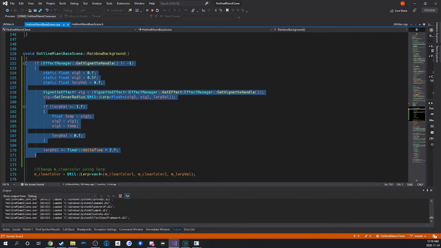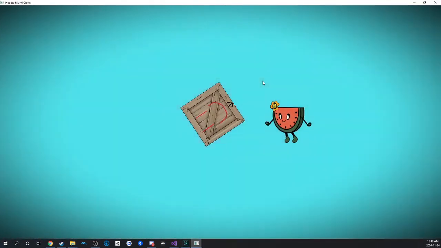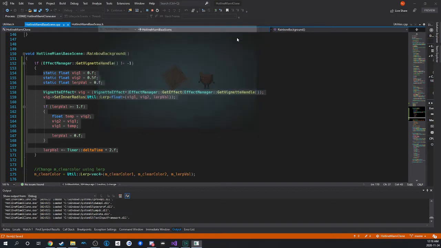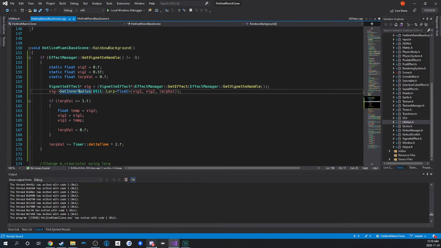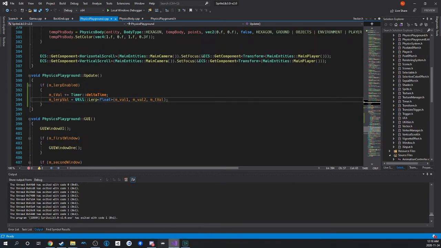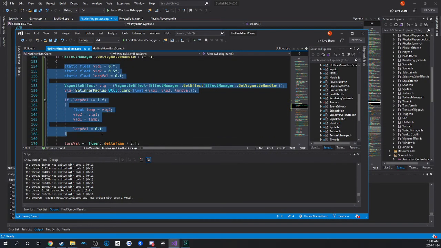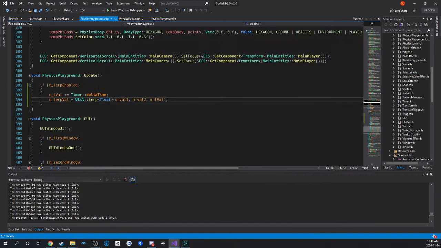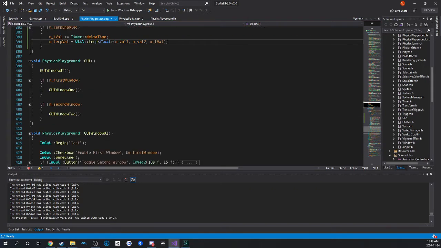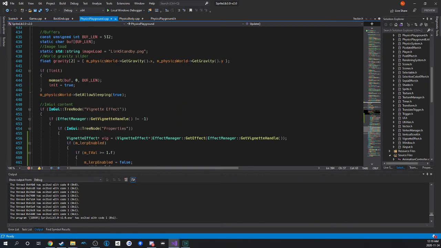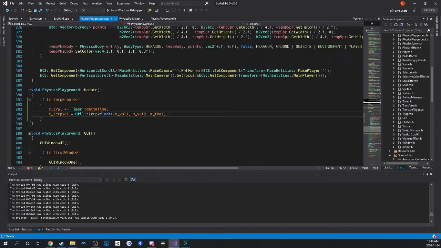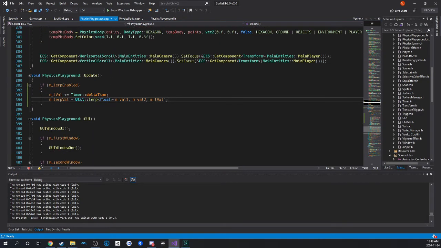But this code is actually completely valid with our other framework. If you look at this. So yeah. We actually go in here, copy this. Obviously these will still work.